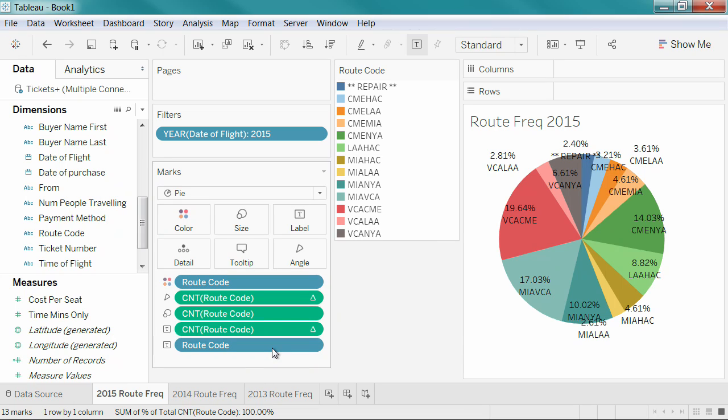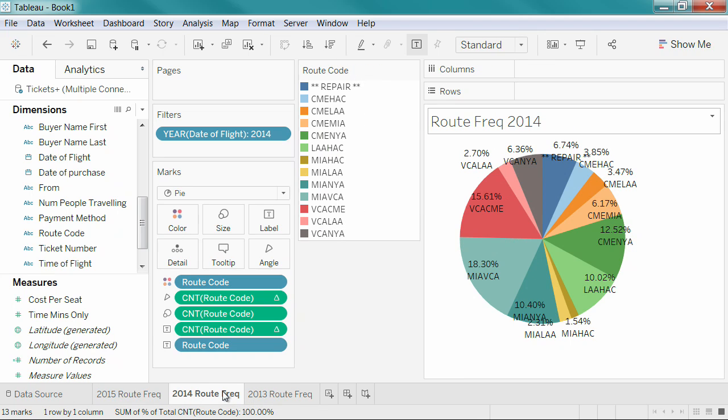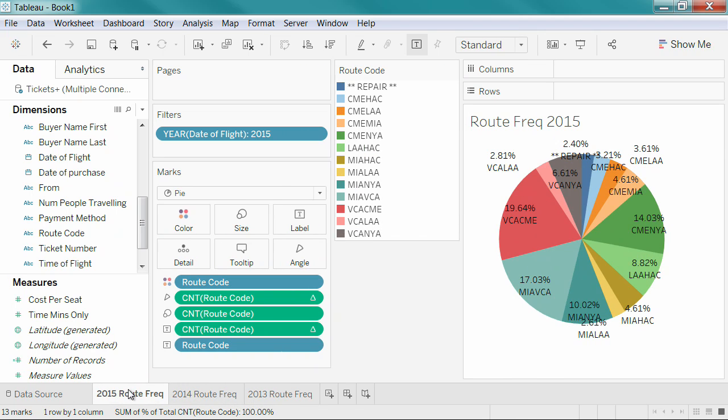What I have now is a little story that I can tell with these three graphs.